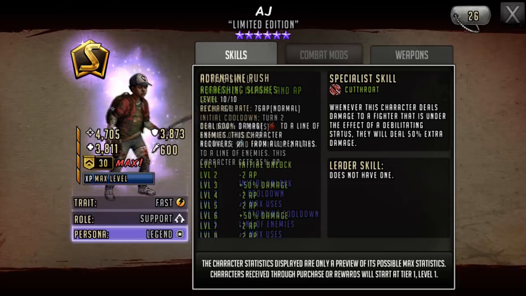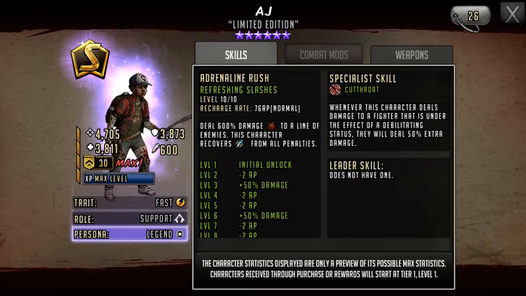And this is where we move on to the specialist skill, and it is a very underutilized specialist skill, but it is one that I like, especially since it was in the last real big round of buffs, and it's Cutthroat. Whenever this character deals damage to a fighter that is under the effect of a debilitating status, they will deal 50% extra damage.